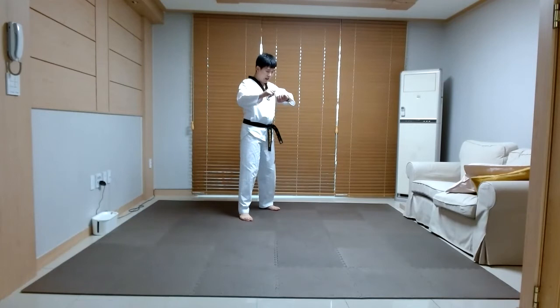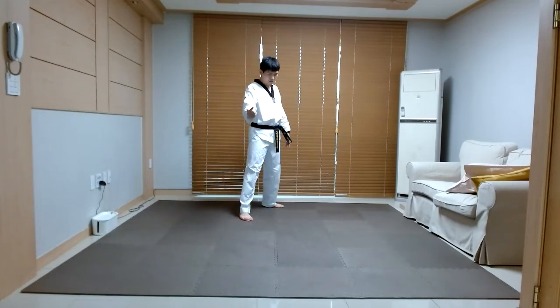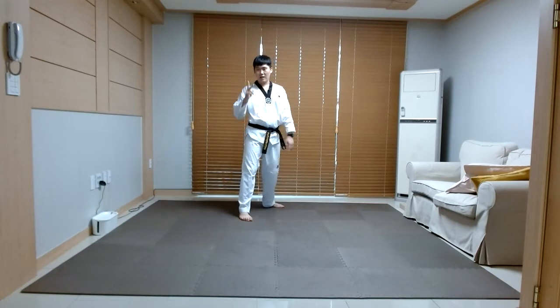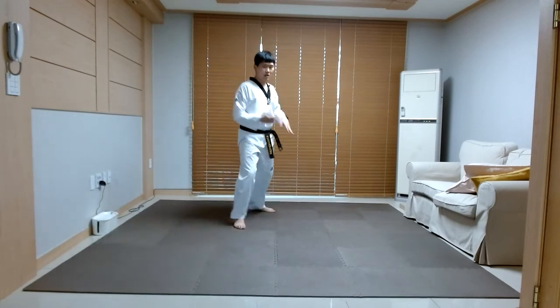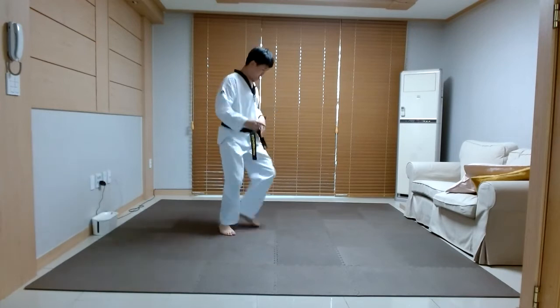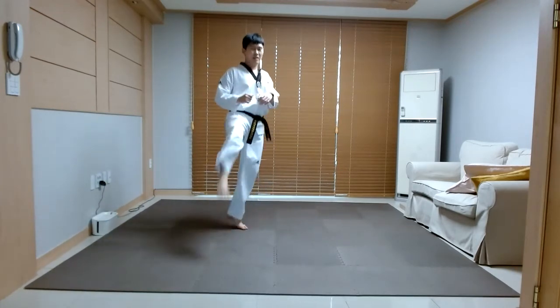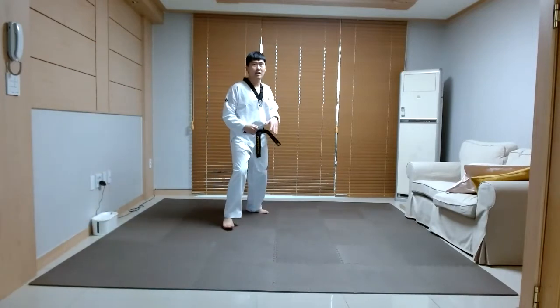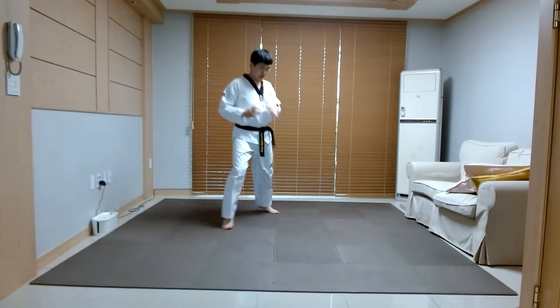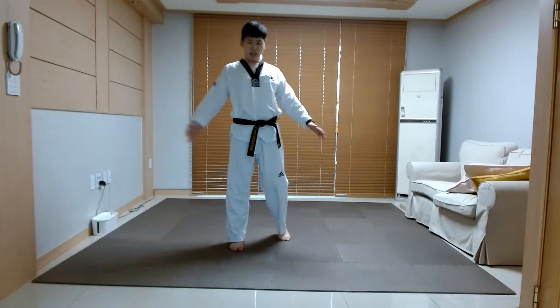Switch up. And right leg front, same. After that, I go front, double front side kick, and step back. Ready? Skipping front kick. One, one, two, step back. Two, two, six, seven, eight, ten. Keep breathing out, in, out.